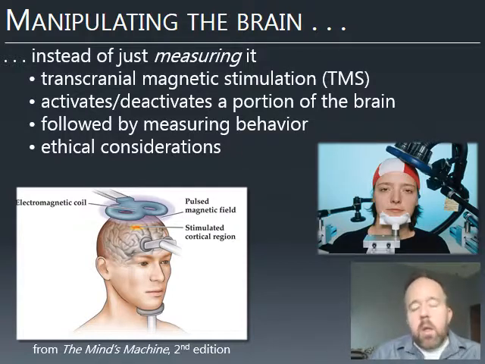Which is why when a person undergoes a TMS experiment, part of the procedure is they have to hang around after the experiment for half an hour or so until we can be confident that the brain activity is returned to normal. So when you're manipulating the brain, even in as temporary a fashion as TMS is, there are still some ethical considerations to be made.